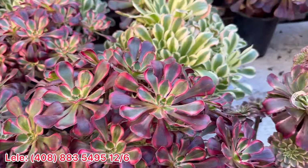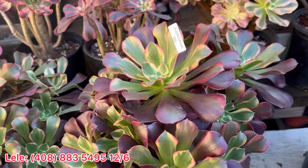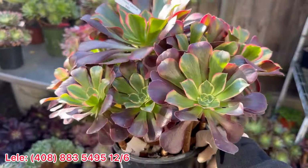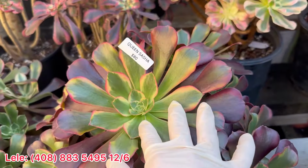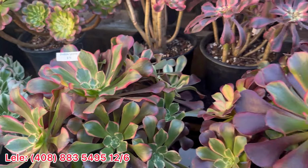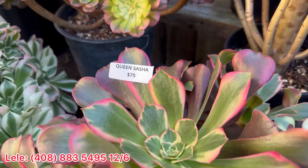Chanel, Chanel, Chanel. Queen Shasha. Big size. Look at it. This one 85. This one 80. This one 75. Big size.